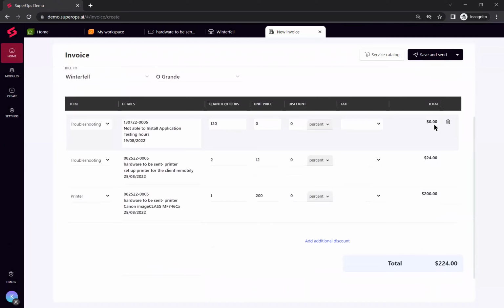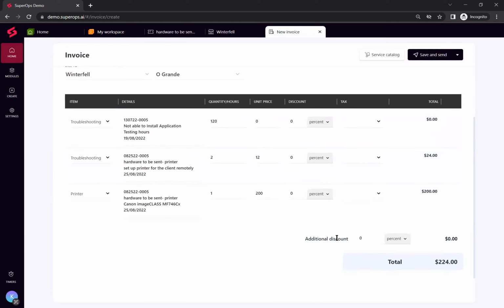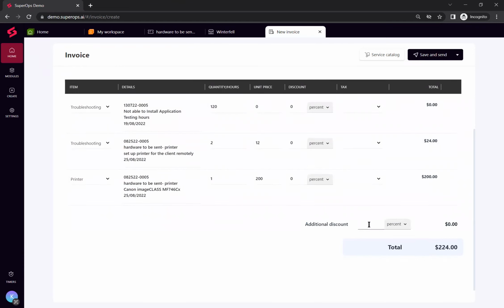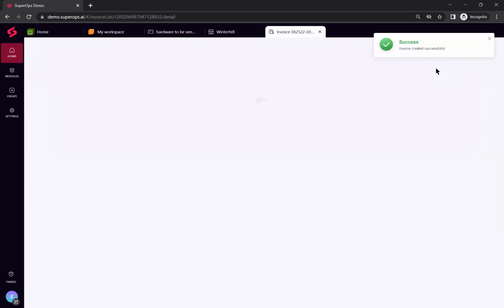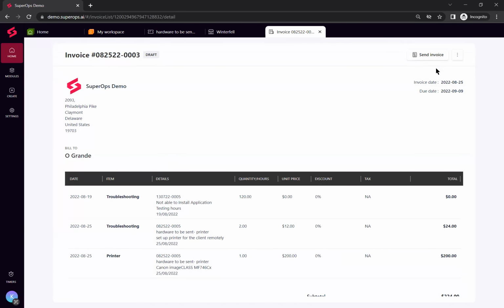Now here, of course, on the invoice, this is pretty much a blank slate as such. So you can see that you can make any edits to it, right? So when I mean edits here, I'm referring to any sort of details, like, for example, you can see details about the ticket. You can see what sort of ticket I was actually working on, or any comment that was added, what's the billable quantity, the total charge, and if I need to even add an additional discount, for example, I can choose to do that, and then I can save the invoice as a draft. Right now, this is going to generate as a standalone invoice, and this can be sent to the client.